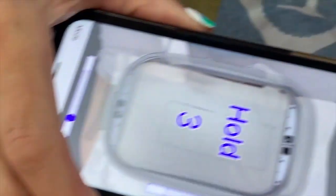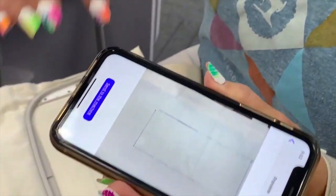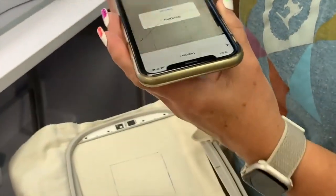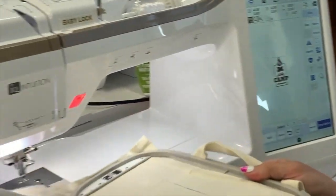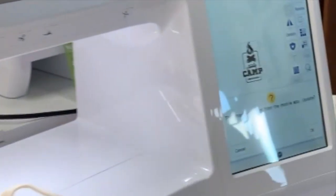It's going to give us, when it's in the right spot, a hold, and then it takes the picture. So now we have what's in my hoop on the picture, and I'm going to go ahead and send it to the machine. Now I have already hooked my Wi-Fi up to the machine and made sure it's talking to the machine, and you heard that it says an image was sent from a mobile app.